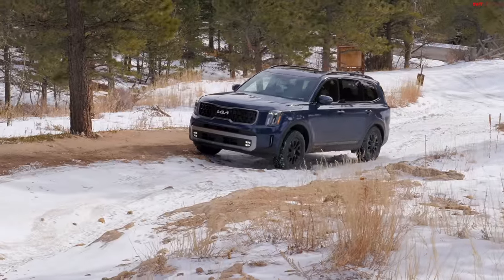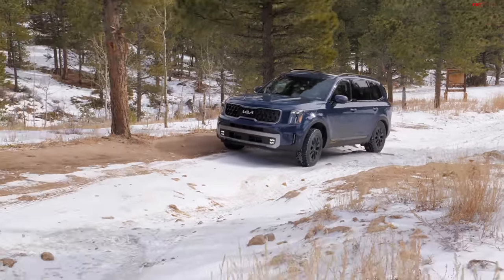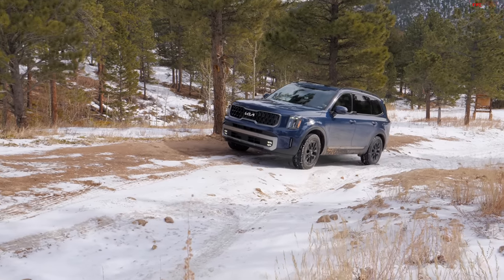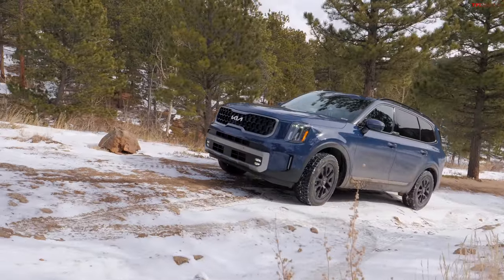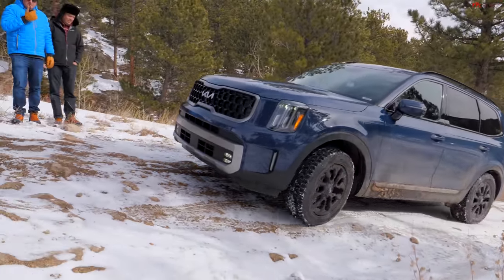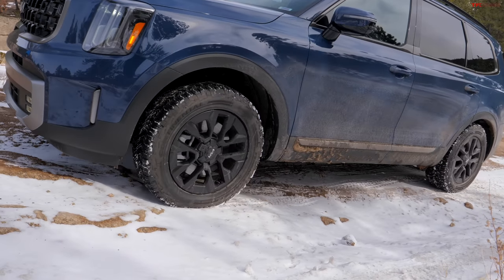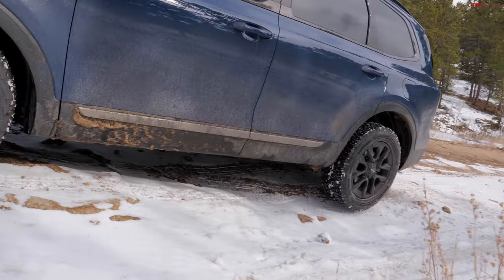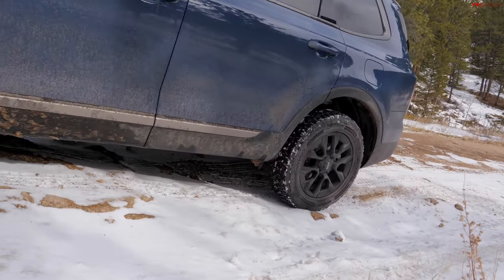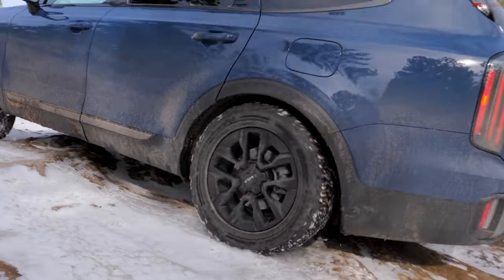No problem. You've got more ground clearance than the Audi for sure. Yeah, right around 8.5 inches. And immediately I'm going to tell you that these tires are sticking surprisingly well. Now I have the Kia in its snow mode, and I also have the all-wheel drive system locked up, which is going to try to distribute wheel speed at front and rear. Okay, we're going to start lifting up some tires here. So far, so good. Ooh, good all-wheel drive response. We got a wheel slipping there, and then the brakes grabbed and sent power where it needed to go, and that was really impressive.